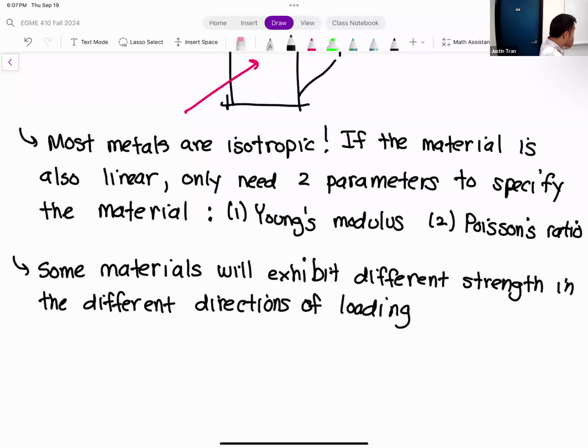So probably the most common example, and this is an example that a lot of you will be doing in your project, is any kind of wood material. So wood, assuming that the wood came from a tree, right? It wasn't just particle board, it's not just mashed together sawdust. Wood that comes from a tree has fibers that run through the material that correspond to the veins and the fibers of the tree that it came from.